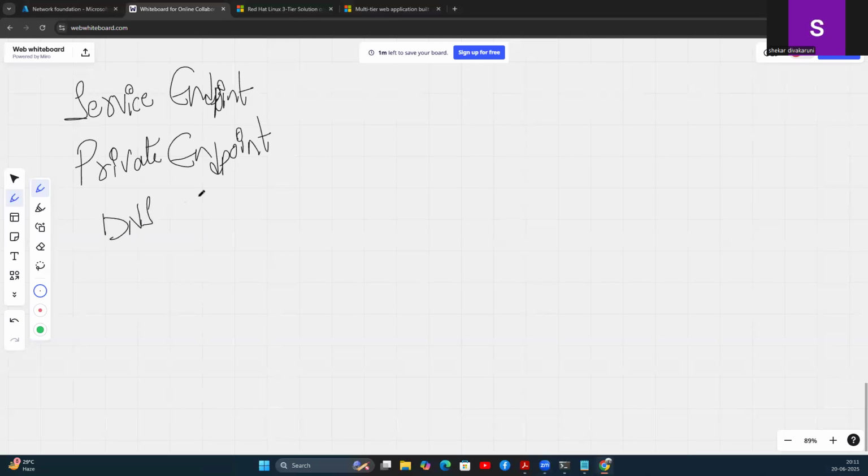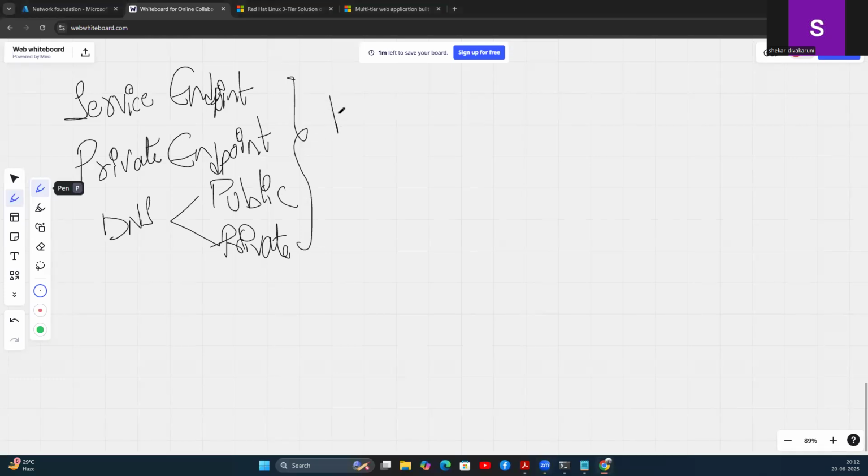Okay. In DNS, we will be discussing the public zone and the private zone. Okay. So these are the three different concepts for today. Now coming to the first one, it is a service endpoint.